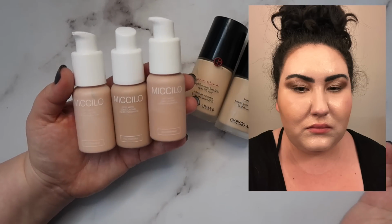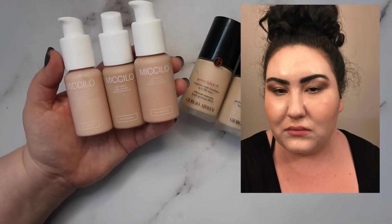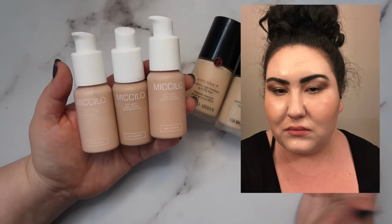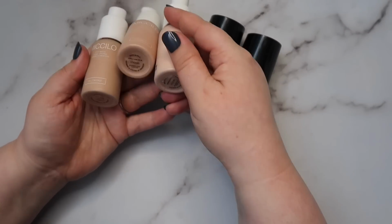So the company stopped reaching out, which is understandable, and I never wanted to post a video because unless a product is like an incredible amount of fail, I won't do a whole video just for it. So I figured I would either mention it in an empties video or in a declutter video, and here we are. This was like their light shade bundle, and I don't think any of them really worked for me shade-wise.